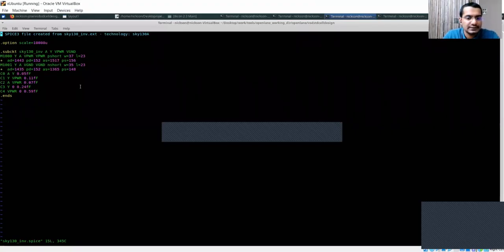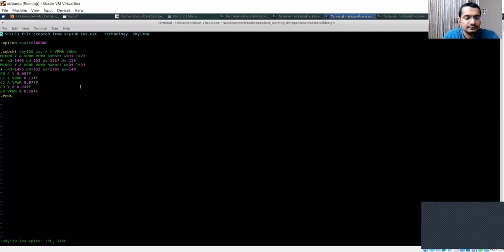Right. So this is my screen again. I hope you can see. First things first, we need to ensure that the scaling is proper. Right now the scaling is any dimension into 10,000 microns. So 37 into 10,000. That is not what we need. We need the values to be in the grid value which was specified in the layout.